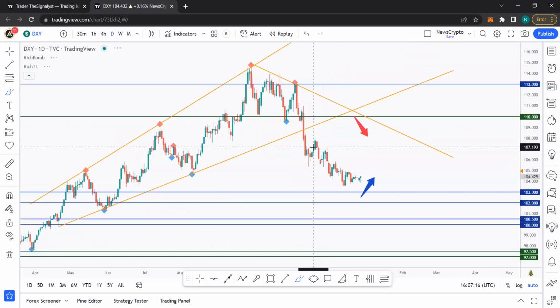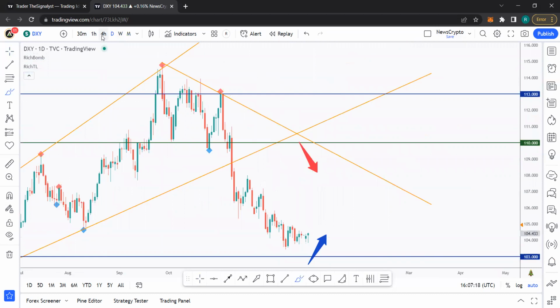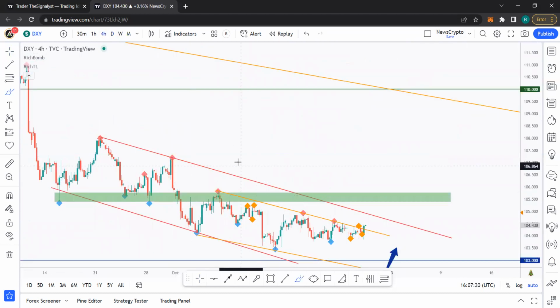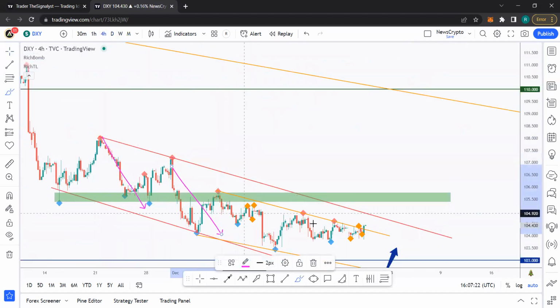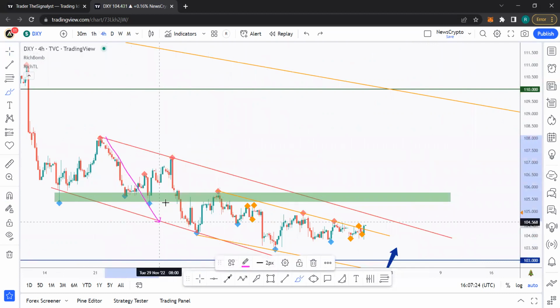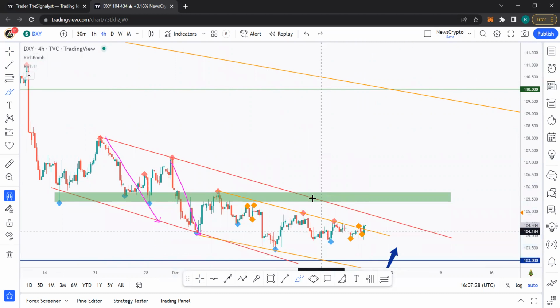If we zoom into daily time frame, can't really say much because I have them here from H4. So we have been bearish, making lower lows and lower highs, and inside this big impulse movement, now the price is going flat, which gives us an early alert that a potential reversal might happen soon.